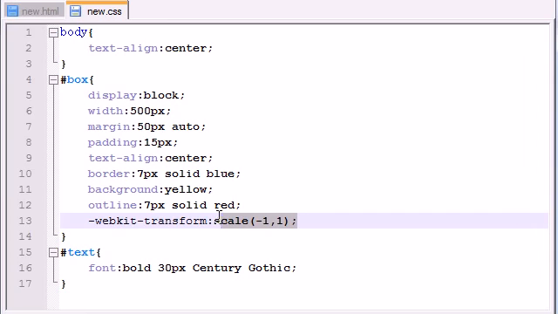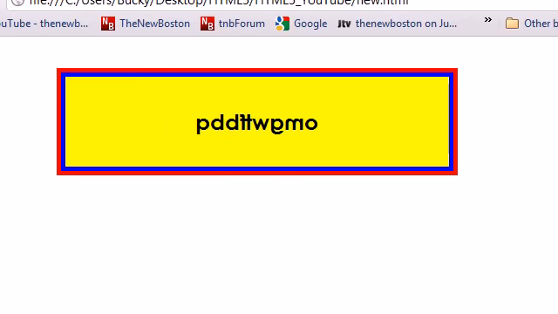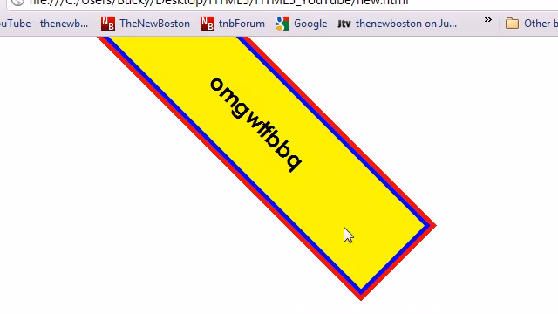So anyways, let's get rid of that scale and talk about some other transformations. Another one is rotate, and if you add 45 in there, the parameter rotate takes is the degrees. I think I talked to you guys about degrees whenever we were talking about gradients, you could use the degrees too. And a lot of people were like, okay, what do I use for degrees? It's actually deg. So I got rid of the scale, and if you see rotate 45, there you go.